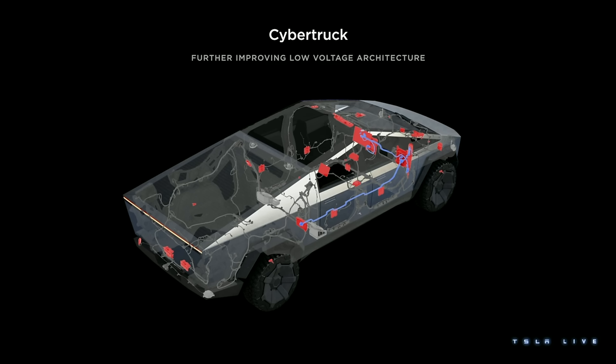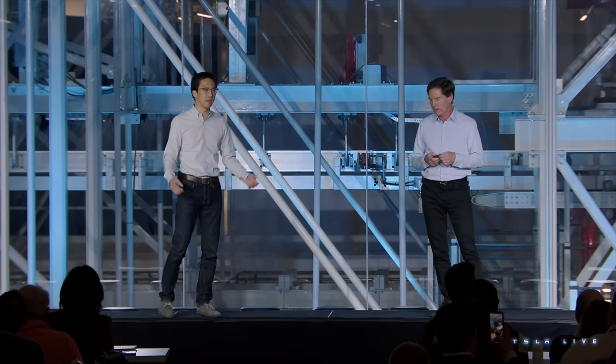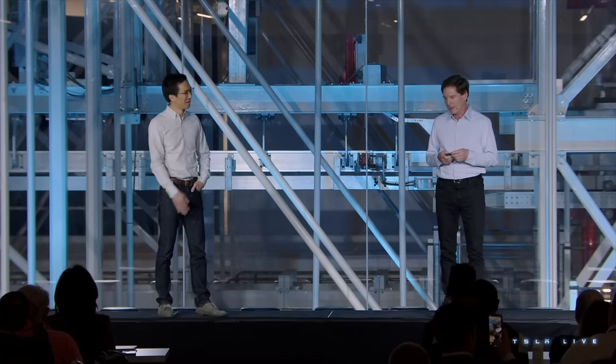The power can be used more efficiently, with less current loss as it travels through the car's systems through thinner and lighter cable. This change will require some big adjustments behind the scenes, as components made for 12-volt systems don't work with a 48-volt system, and either need to be redesigned or converted on the truck. That change does require some big upfront investments, but it could pay off in a major way once large-scale production ramps up.